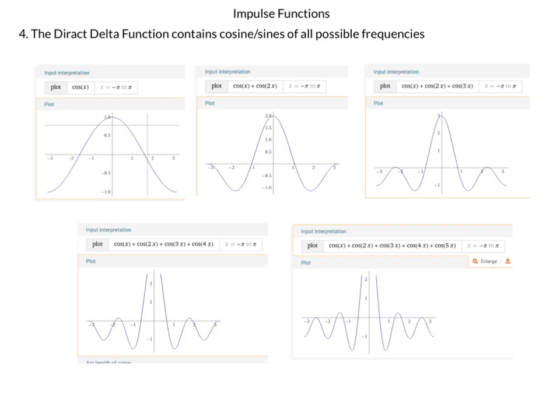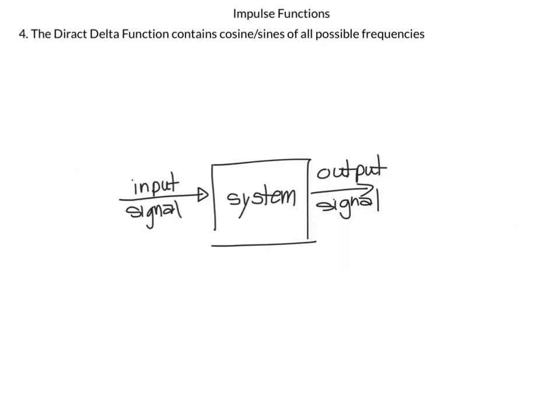I'm not going to prove that for you, but I just wanted to give you a sense of how this is working. And also, it's not that surprising that it's going to take a lot of frequencies to make that Dirac delta, because it's a very discontinuous sort of thing. So you'll need all those high frequencies in there. And the significance of this, again, is if you have a system that you put an input signal in and you want to know what will happen to the output signal.